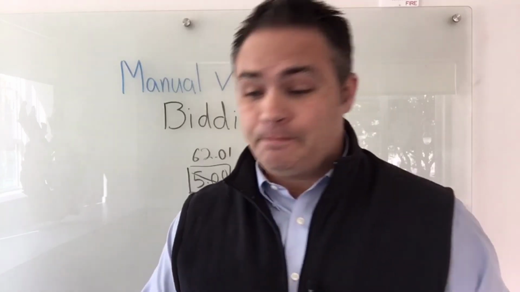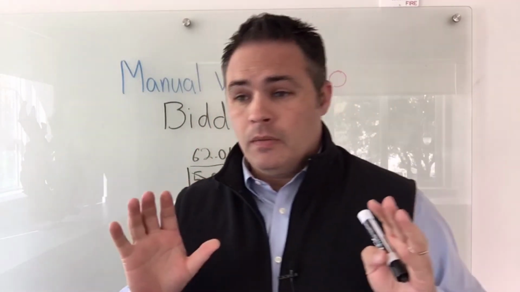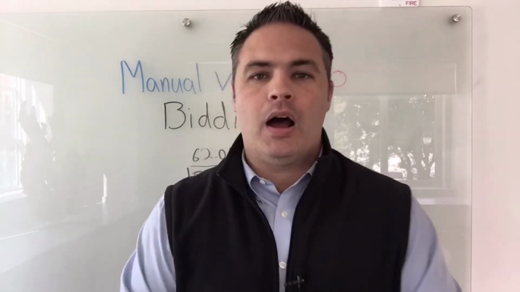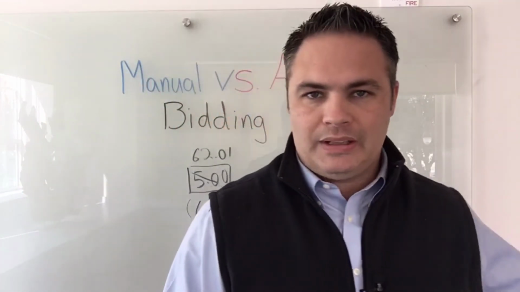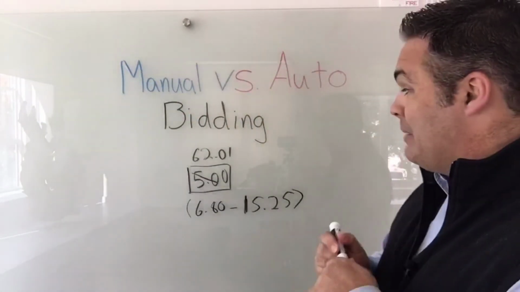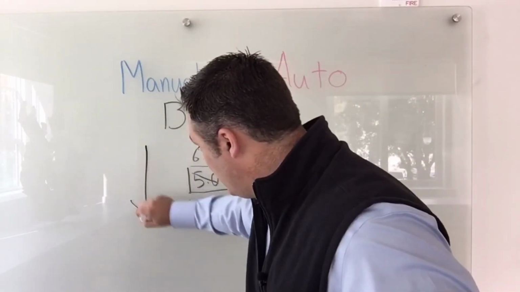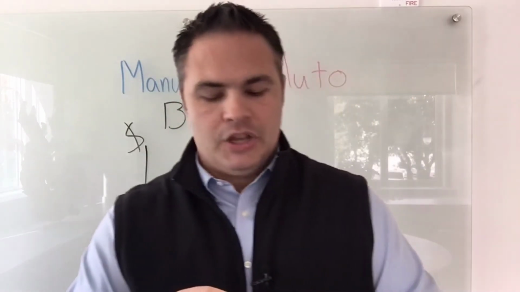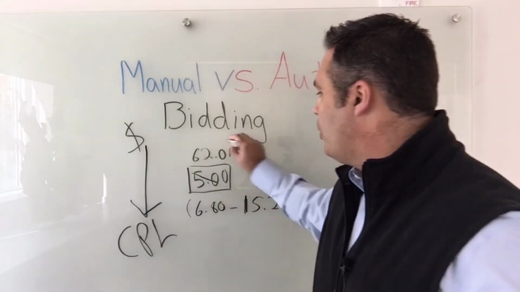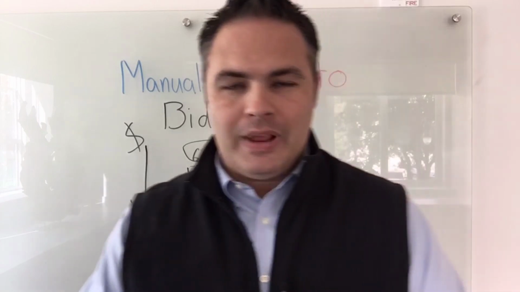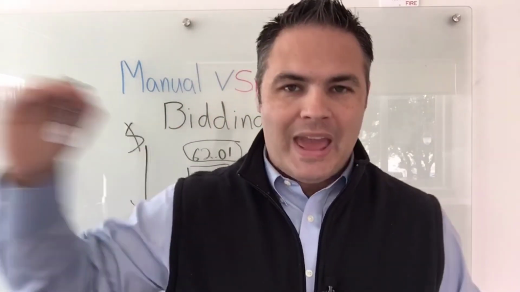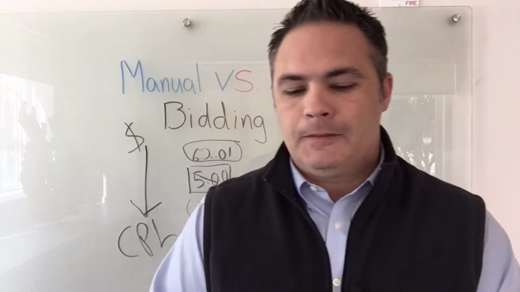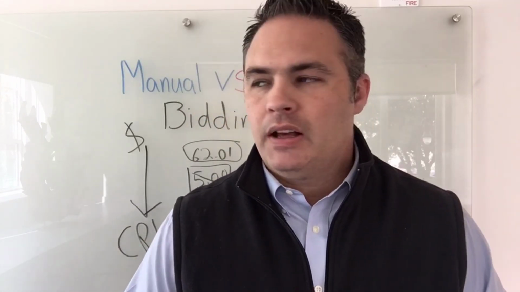By no means. As a matter of fact, the way the Facebook algorithm rewards you is that it will only make you pay 1 penny above what the next competitor is willing to pay for that lead. And so in many cases, it will actually lower your cost per lead because you're getting more distribution. You're getting more people seeing your ad because you were prioritized as a big spender, but in reality, they don't require you to pay what you bid. You only pay the next possible cost per lead or conversion cost.